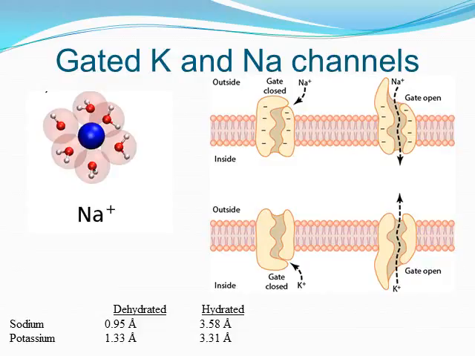And the way that the sodium channels help to allow only sodium to pass through is that as the sodium approaches, the properties of the channel allow for the removal of the water, or the dehydration of that hydration shell around the sodium. And then the size of the pore only allows sodium through and not potassium. And so these gated sodium and potassium channels are extremely important, both in terms of selectivity to what passes through, but also when.